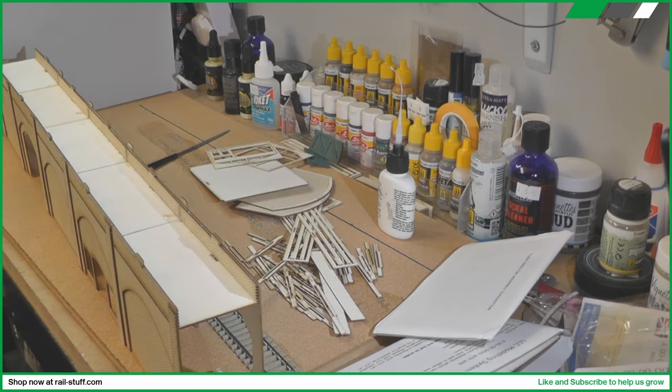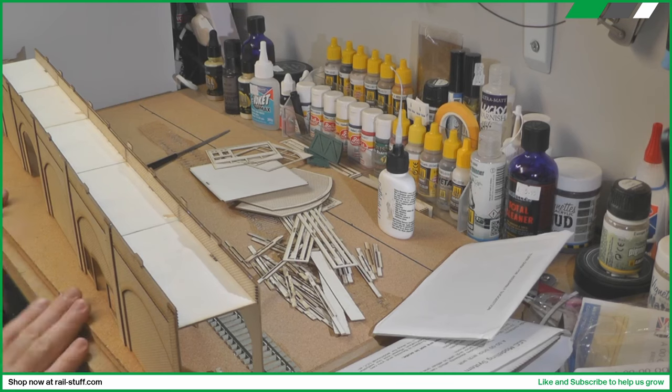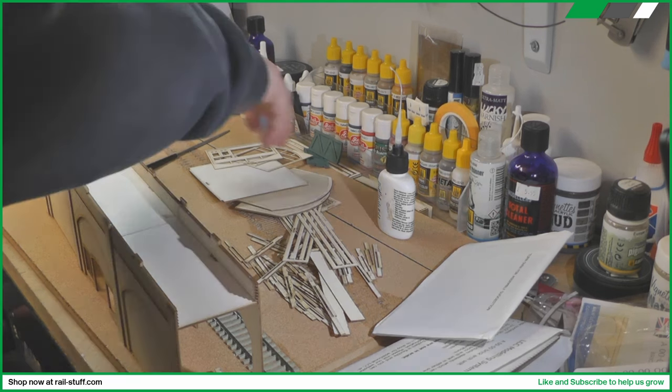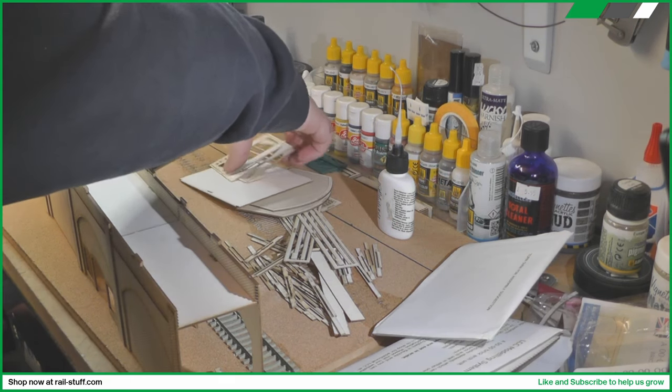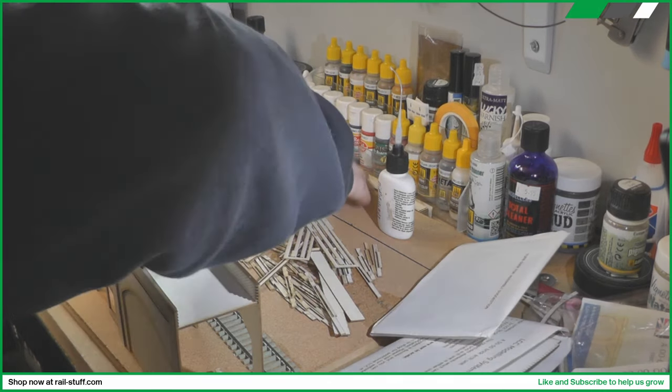Obviously there's a lot more work to be done to the arches as well, because there's more details to go on, like the coping stones on the tops, the tabs to trim off, the windows and the doors and the shutters, and there's all sorts of plus. Then at some point it's going to need painting, but I think this was an important first step just to get this build underway.